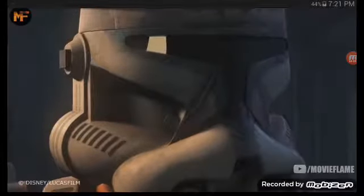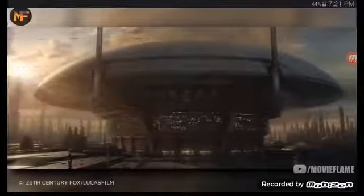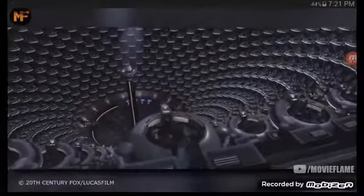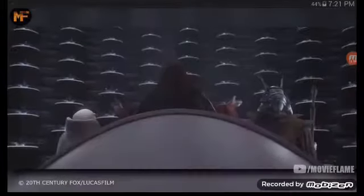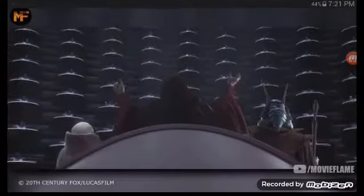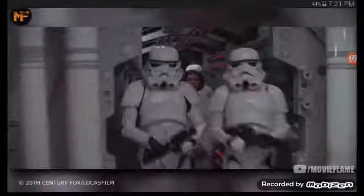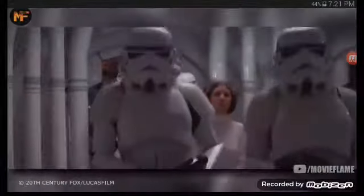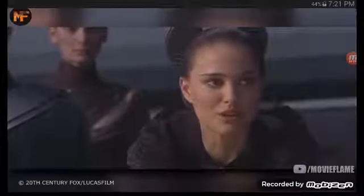It's an interesting thought. There are so many layers of corruption in this galactic government, and it goes to show just how complex the story Lucas wrote in the prequels was. And the crazy thing is that Palpatine was pulling the strings of all of them, ensuring that he would come out on top to start his own empire. He killed off the Sith, Jedi, and droids, and destroyed all of the clones' minds to make them loyal to him, only to replace them with stormtroopers. It's a really fascinating look at how well done the prequels were, which not many people notice.